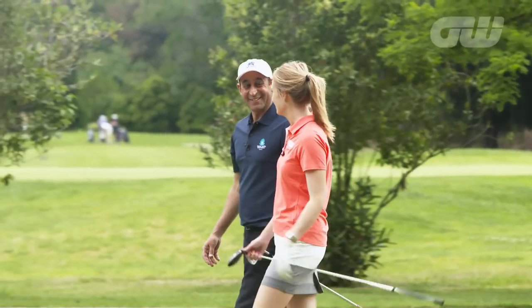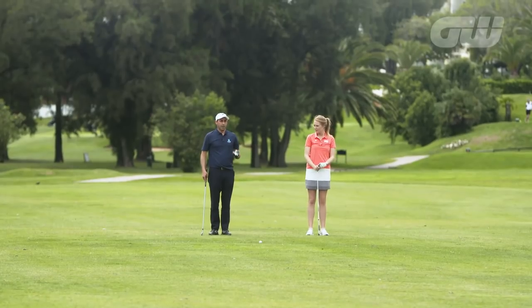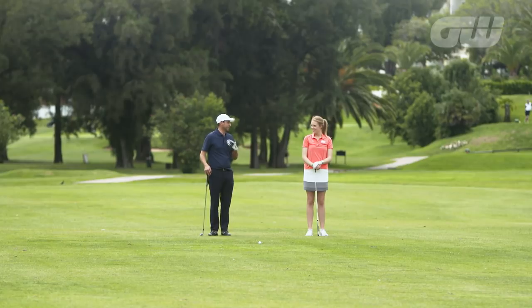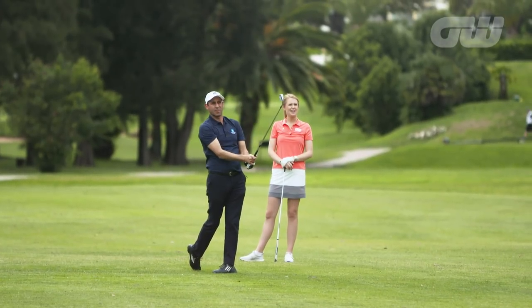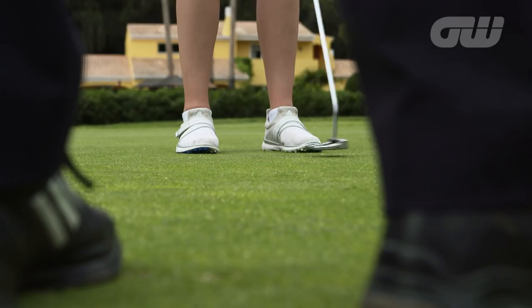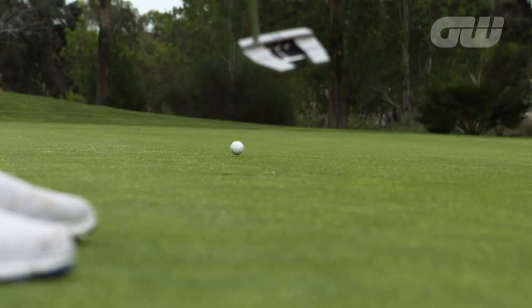So the eucalyptus trees dry up all the water from the ground, from the soil, and it helps the grass to be drier and the land more suitable for a golf course. So nothing here was planted by accident? No, actually not. Right, let's go and find your ball. I've got a four iron — I usually hit a five iron, but it's the first hole, I don't want to push it. Oh yes! I think that is pretty good — you're on the green! Thank you so much for showing me around Penina. The history is fantastic and it's an absolutely lovely course. You're very welcome to come back whenever you want.